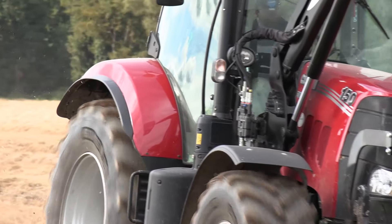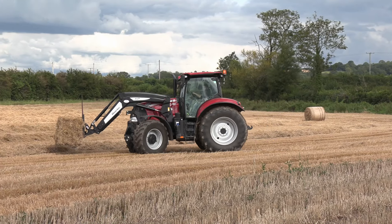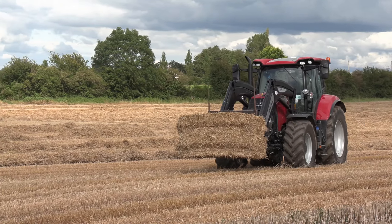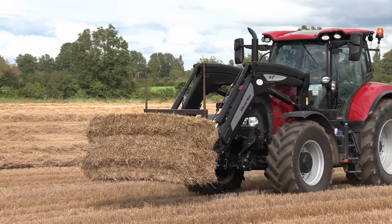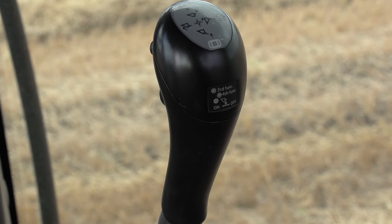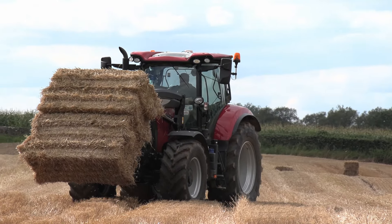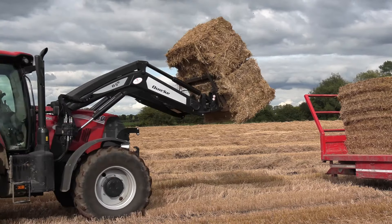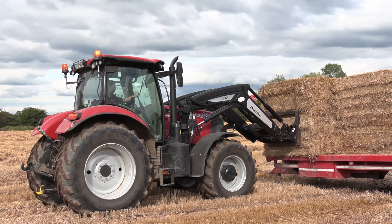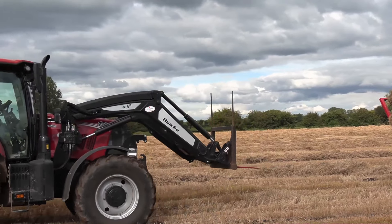The reason for going for the S11 is again because of the square bales — it just makes life an awful lot handier when we're manoeuvring so often and so much. I went for the no frills option of the manual joystick over the electric one. That was my own personal preference because I had an electric joystick and it was just too bouncy for what I wanted. The manual one I can use at my own pace; it's just a lot easier for me personally with the square bales and round. Overall I'd rather the manual joystick.